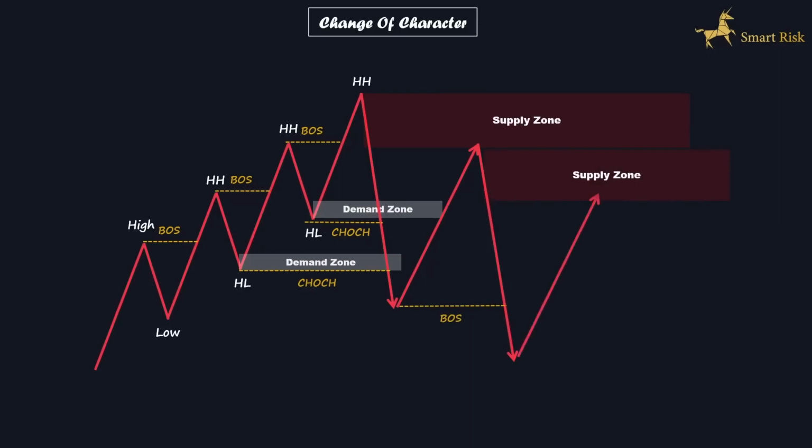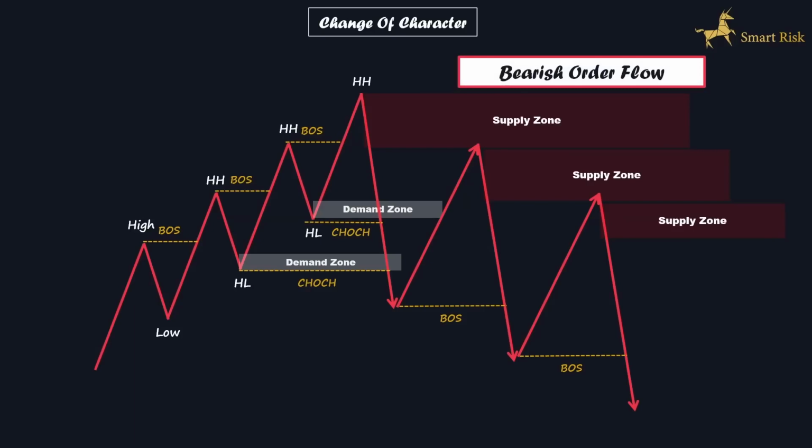Looking at the chart, we notice that after the mitigation of the extreme demand zone attributed to the change of characters wave, price reversed its direction, pushed lower, broke through and closed below the newly generated lower low. Subsequently, the price formed a pullback, rose back up, reacted to another supply zone, and then continued pushing down, breaking another structure once again. As evident, the market's overall bullish structure has changed to bearish after the formation of the change of character pattern, and the price entered the bearish order flow phase. So, a change of character involves changing the market's overall trend from bearish to bullish, or from bullish to bearish.